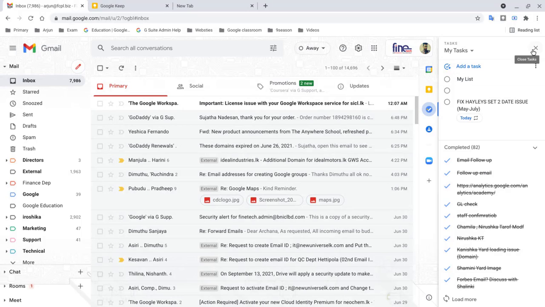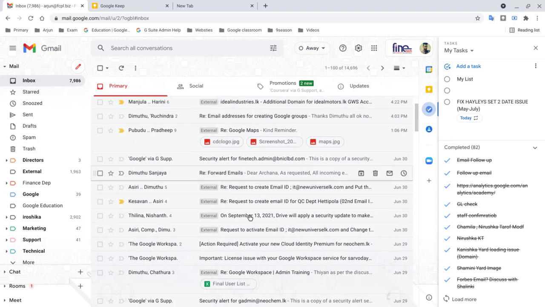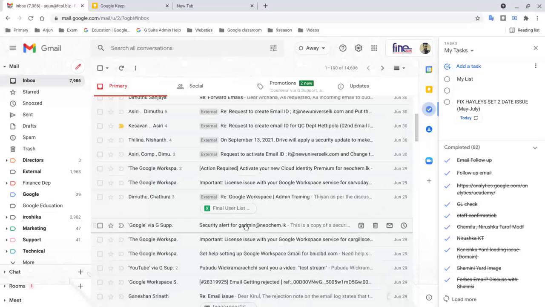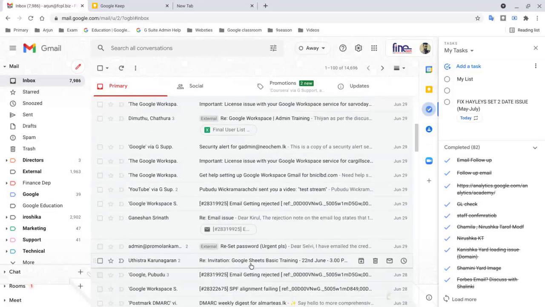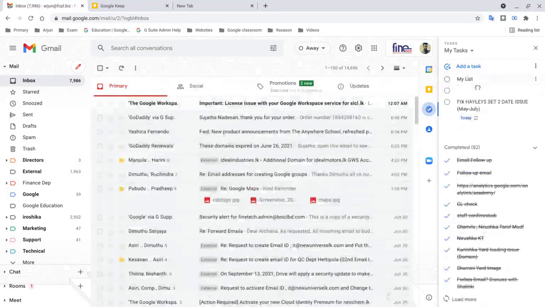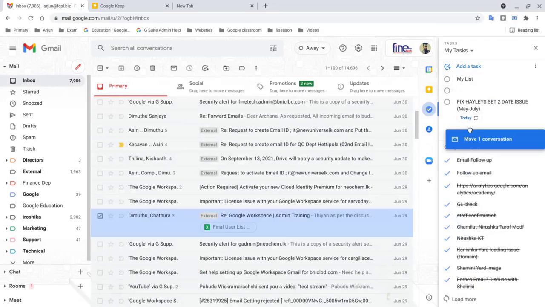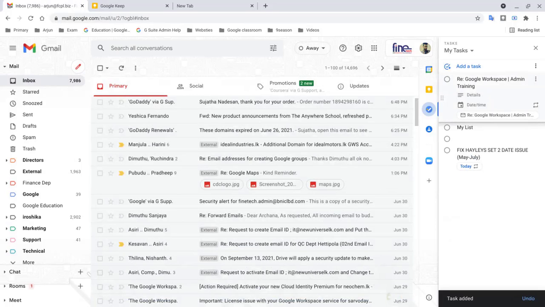Okay. And the next thing would be, let's say I want to follow up on a certain email from my inbox. What I could do is move certain emails from this particular place. Let's say I pick a random email, and then I just drag and drop it inside my task. So let me do that again. For the first time it won't work, and when you do it the second time, it gets attached to the task bar.